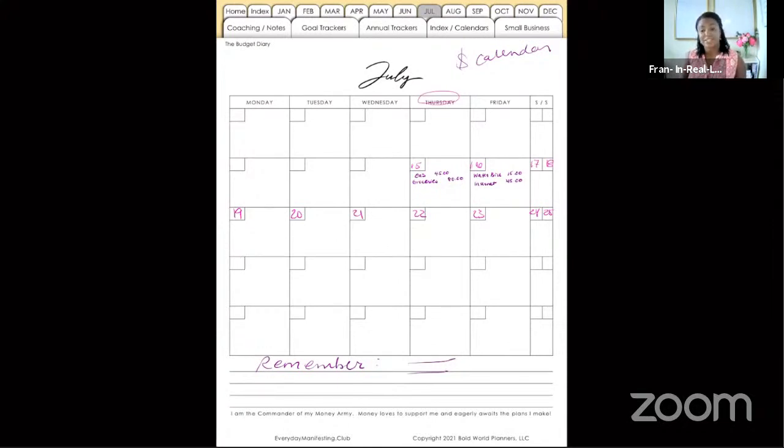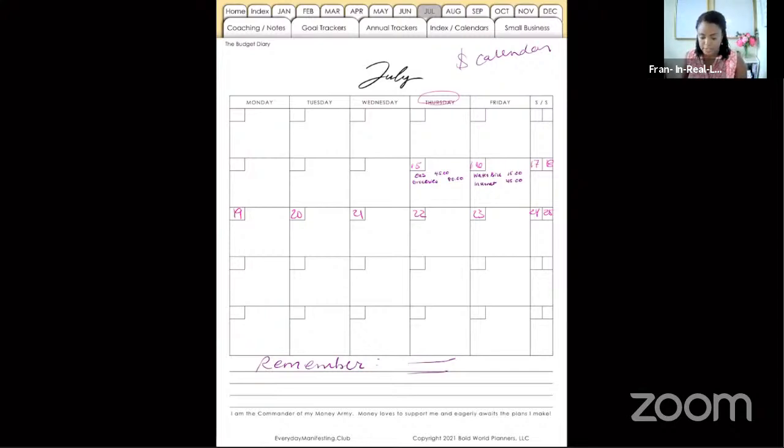So the stress of managing money is gone, because if you get extra money, like you may get a check in the mail, it's like, oh, this is an amazing surprise. But you won't get a bill in the mail where you're just like, oh my gosh, what are we gonna do? Because you always have some money somewhere else that's saved.